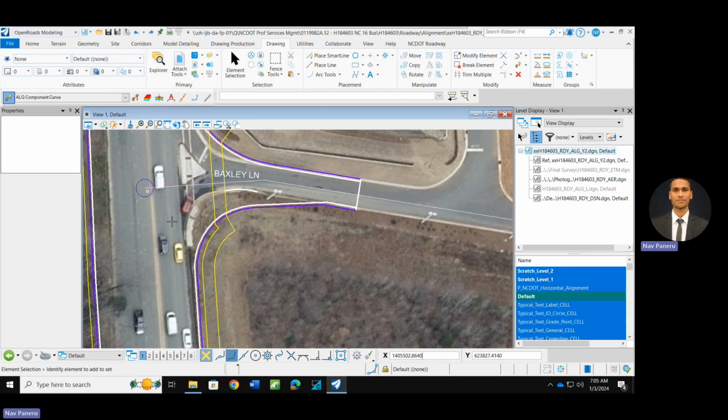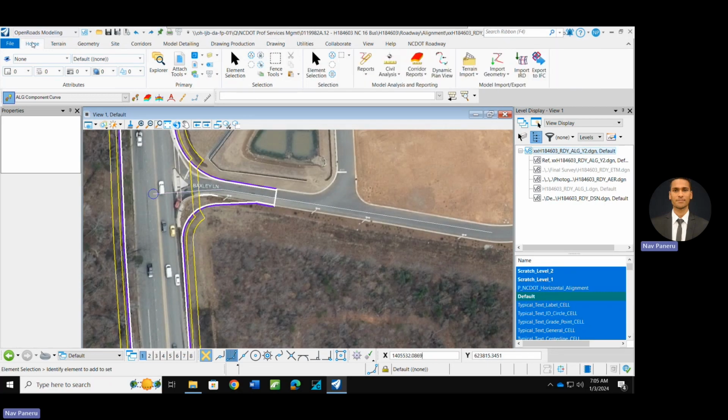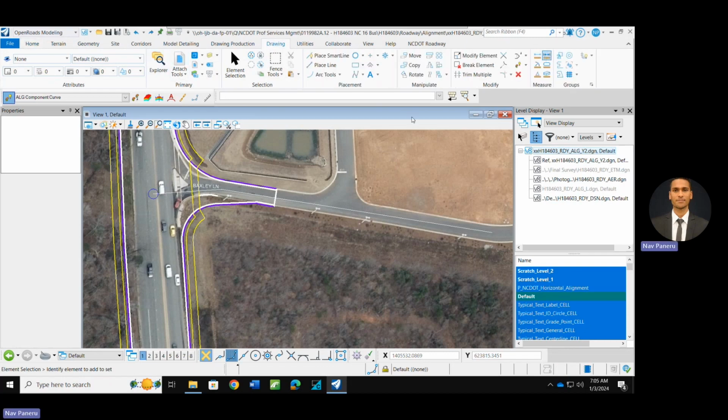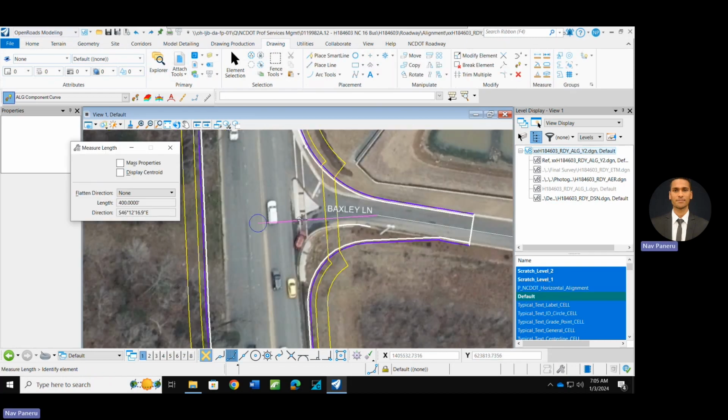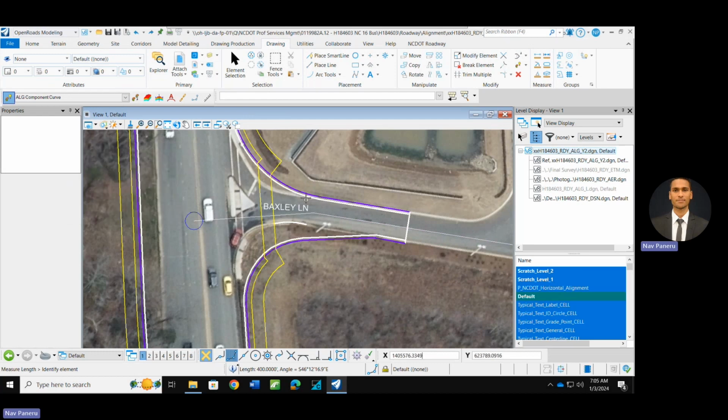So I'll connect the ends of these lines. The one thing I like to do beforehand is to use even lengths for these tangents. Let's measure the length for this one. This is 100 feet, right? This is 400 feet. So even lengths, and I just don't want my tangents to be in decimals. That's my preference, so it's up to you, whatever you want to do. That's how I normally do it.